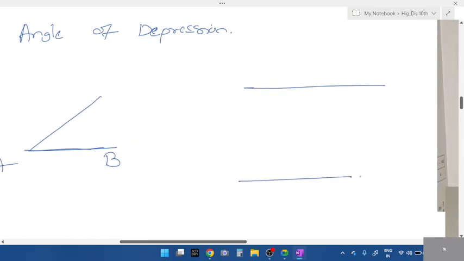When two lines are parallel, and a transversal line passes like this, then this angle will be equal to the other angle. We call both these angles, which are inside the parallel lines, interior alternate angles. They're in alternate positions. So if this angle is 50 degrees, this angle also would be 50.